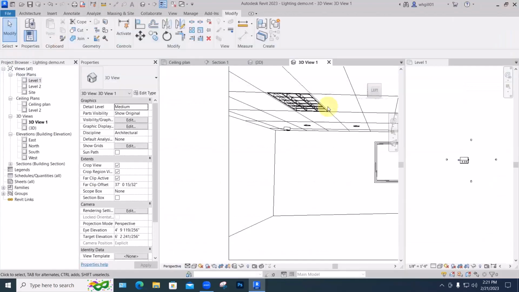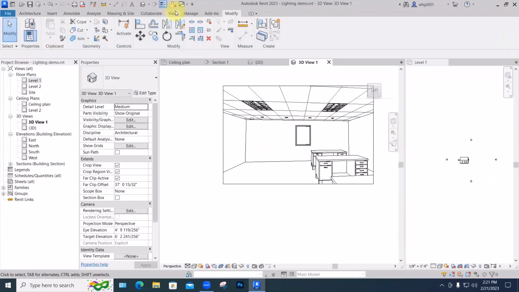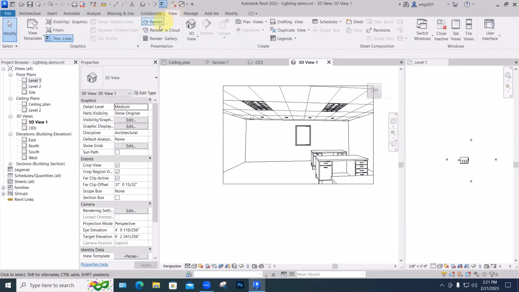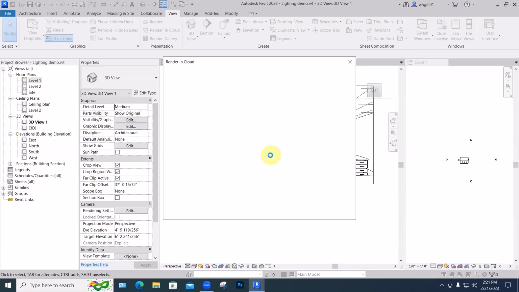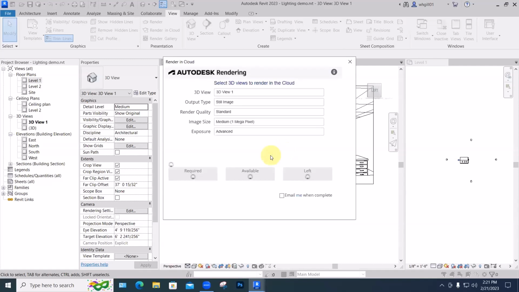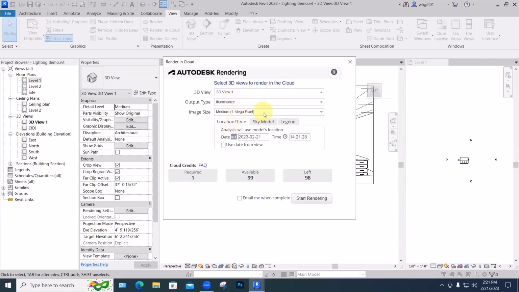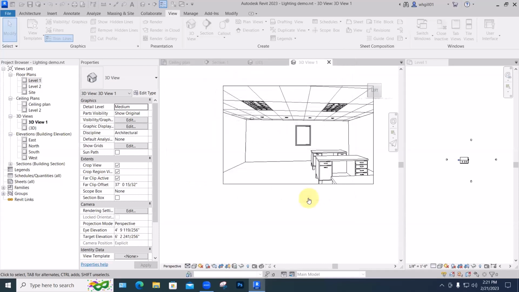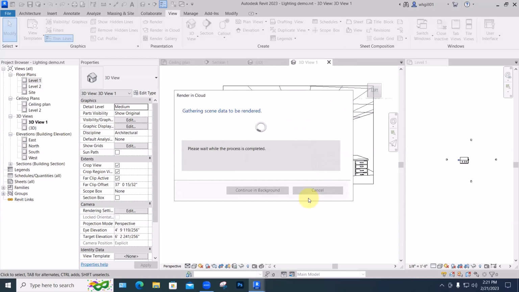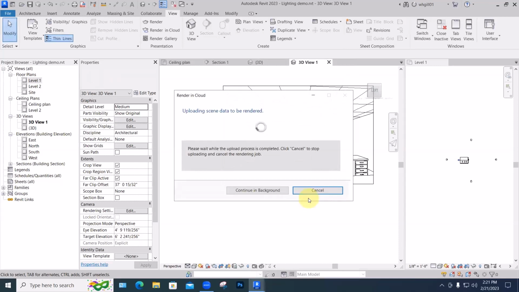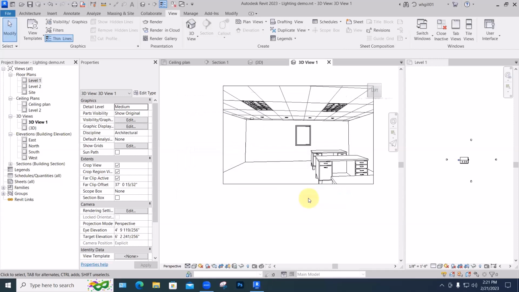And something that we can do with the online rendering. You render in cloud. In addition to being able to render just normally, Revit on the cloud can also give us an illuminance map, where it will give us false colors, but keyed to brightness levels. And typically on a desk, you'd want 50 foot candles or something.